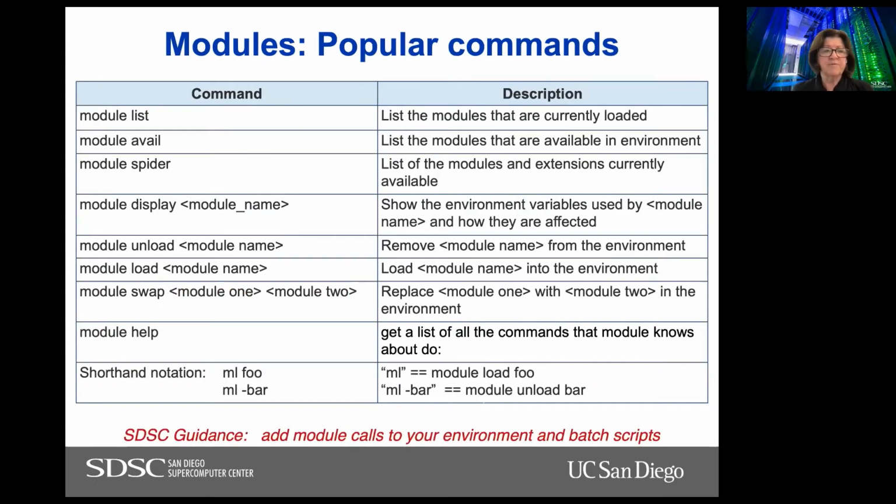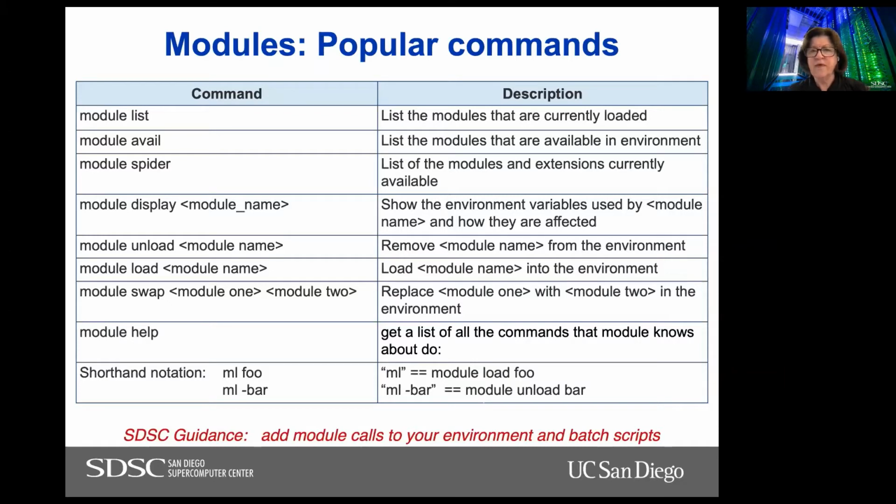There are certain commands that are popular. You want to list the modules. You want to know which ones are available to me. That response will change depending on which modules you've already loaded. It's a very dynamic system. So I think of the modules that you want to load for a particular task as a recipe. And you might want to save those recipes in little text files so you can remember, oh yeah, I'm running GAMESS, I want this set. I want to run a Jupyter Notebook, I need these modules. And you just keep building that information.